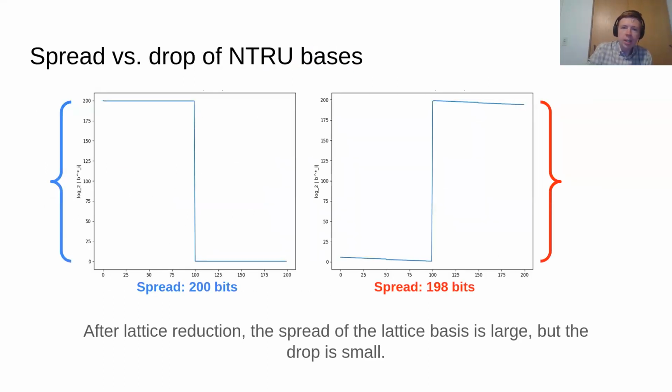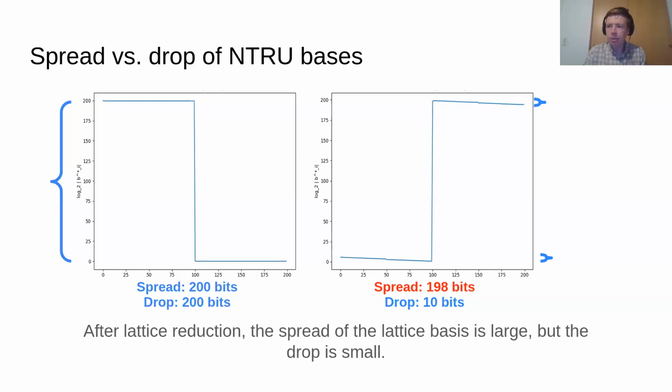But now, if we compare the previous example where the 2021 algorithm required 200 bits for this second basis and therefore did not have a decrease in the number of bits throughout the course of the algorithm, we show that by considering this value that we call the drop, which is the spread of the compressed lattice, so that smaller value that we receive as a result of compression, the drop is now significantly smaller because we look at these isolated components, we look at the spread of each isolated component and add them together.